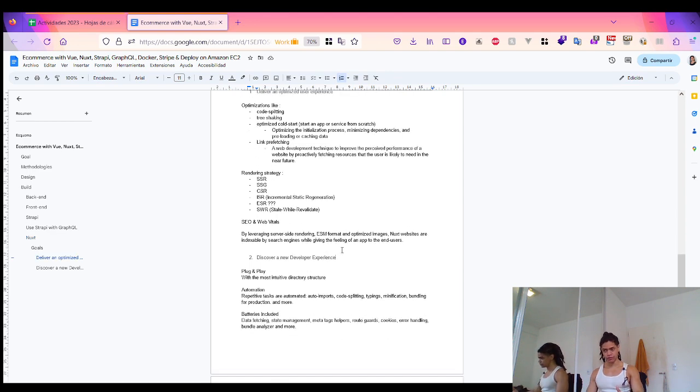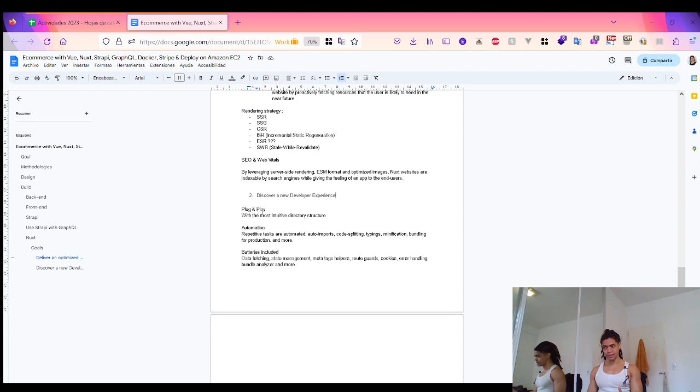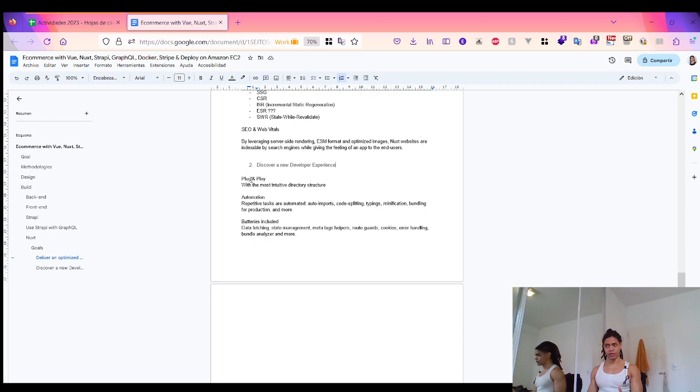Discovering a new developer experience: plug and play, automations, embedded includes. Plug and play comes with the most intuitive directory structure.